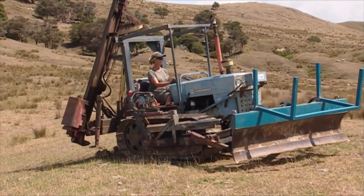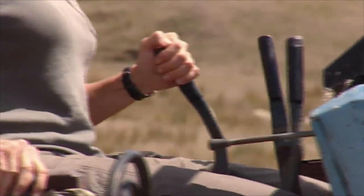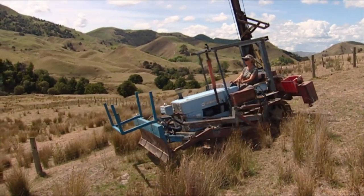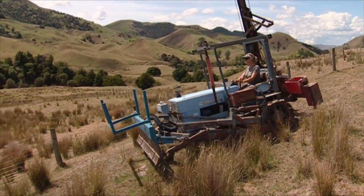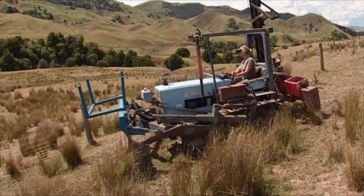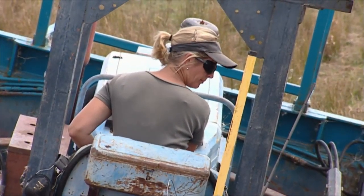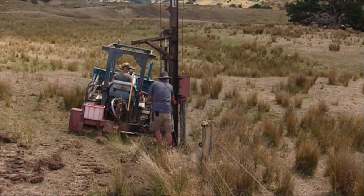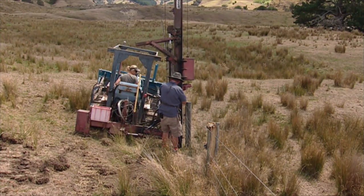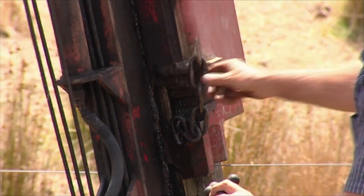We want to get bigger — get a good solid second labour unit to take the pressure off a bit. We'd prefer to lease. There's not that much stuff around Gisborne that's leased. We're probably not looking for a different class of land or anything. We manage to get some pretty good weights into our cattle at the moment, and if the summer allows, we manage to fatten most of our lambs. Just to build our business, increase our business. But I do consider reducing debt as building our business, and we have been doing that quite substantially the last few years.